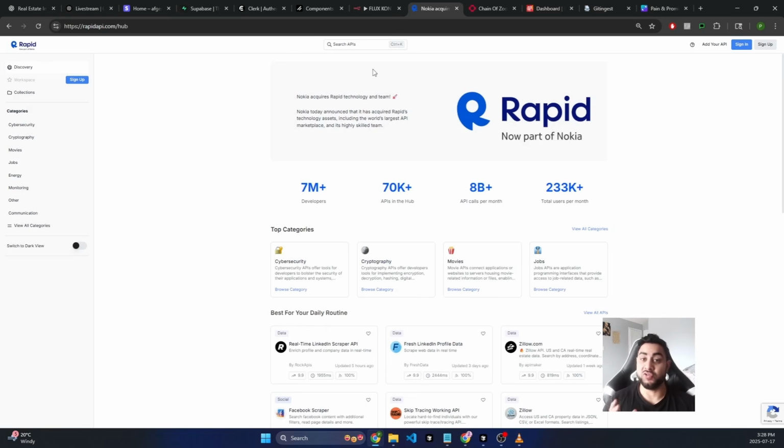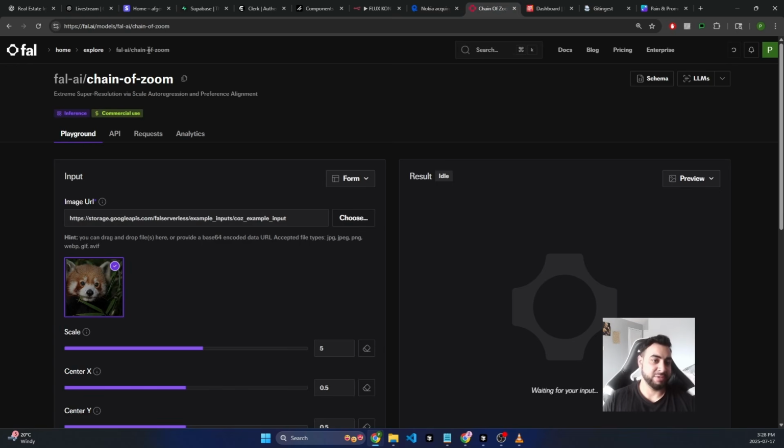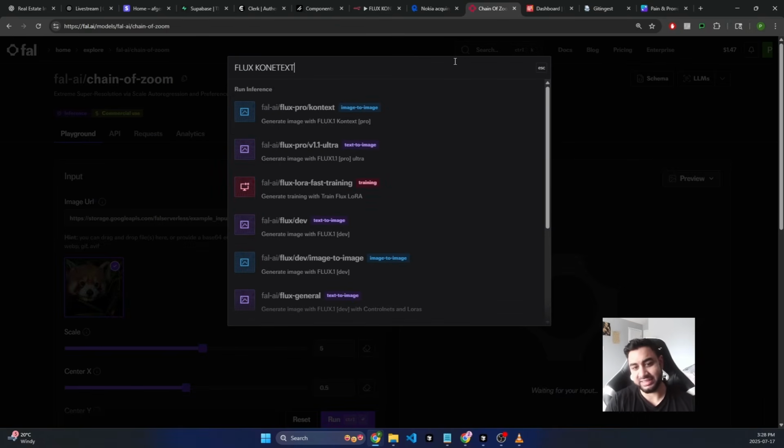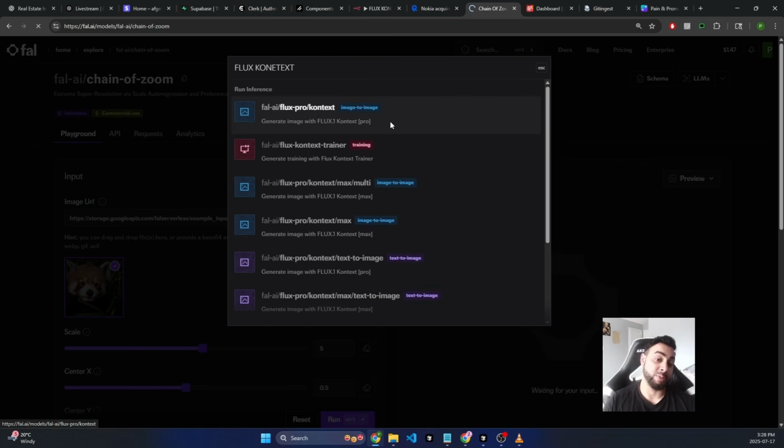You want to look at whether the APIs your concept needs to be turned into reality are available. In our case, we are going to be using a Flux Context model, an image editing model, available on Fal. I could use any other image editing model, it doesn't have to be Context, but I found in my testing that Context works really well for our purpose.